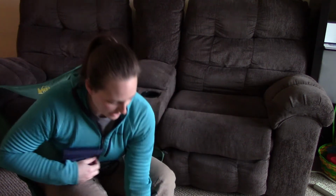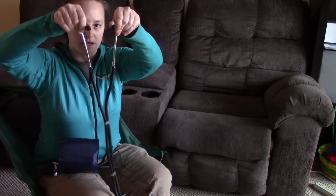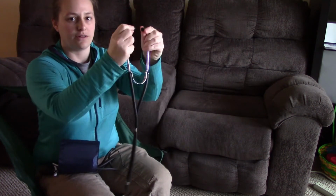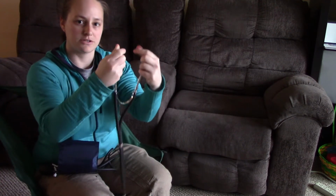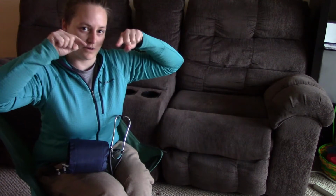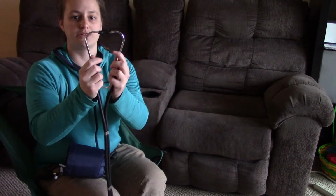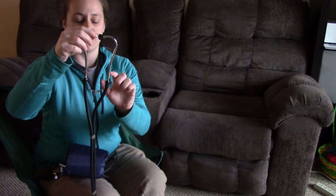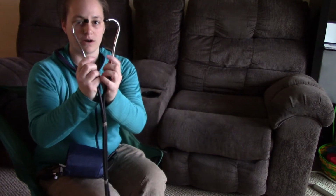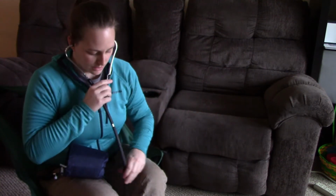The other thing you want to check is your stethoscope. The earpieces do rotate. They can either face each other directly, or they can push forward, or they can push backwards. One thing to keep in mind is that our ears, the holes actually go towards the front of our face. So if you have a brand new stethoscope and the earpieces are pointed directly at each other, they rotate here, and we want to push them maybe 30 degrees forward so that when I put these in my ears, they're going to be facing forward.